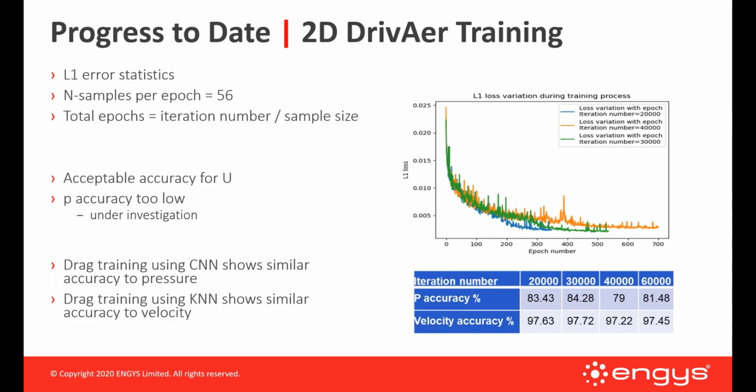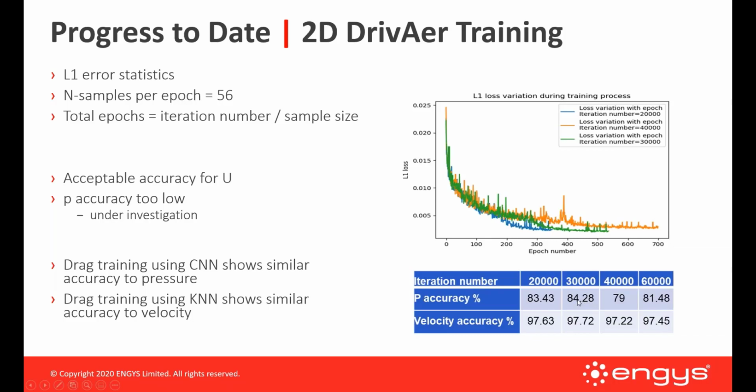So overall accuracy for a case, one case compared to the mean accuracy for velocity is around 97.5% for this test case, so that's already quite good. For pressure, it wasn't that great, but then we have to remember for pressure, our normalization is much wider, so we've got a huge variation in pressures between different regions. There's some concerns about pressure in the vicinity of the boundary, etc.